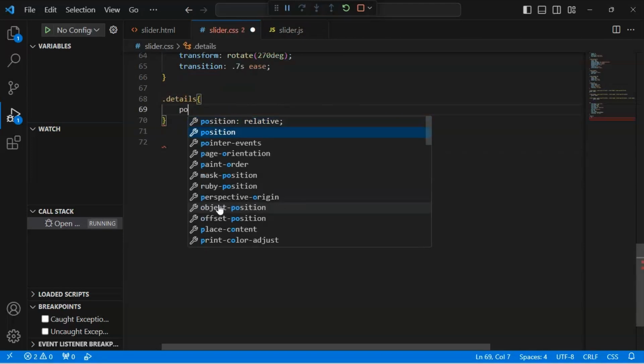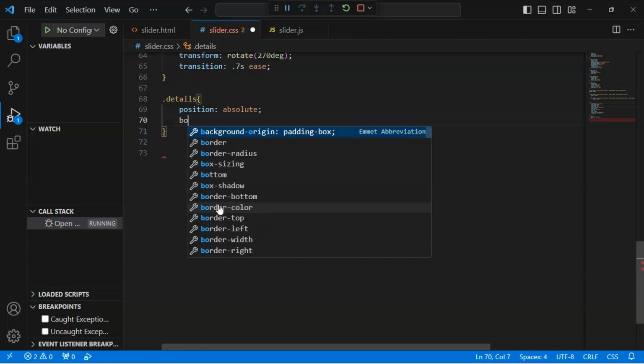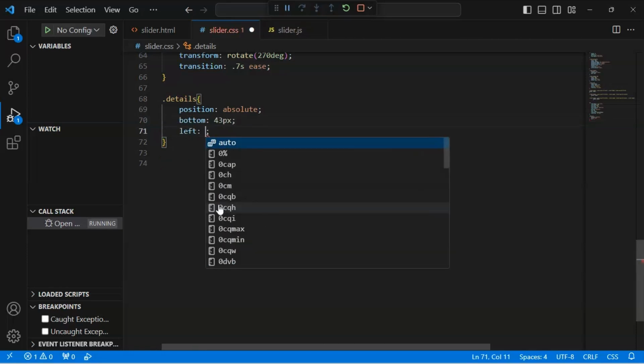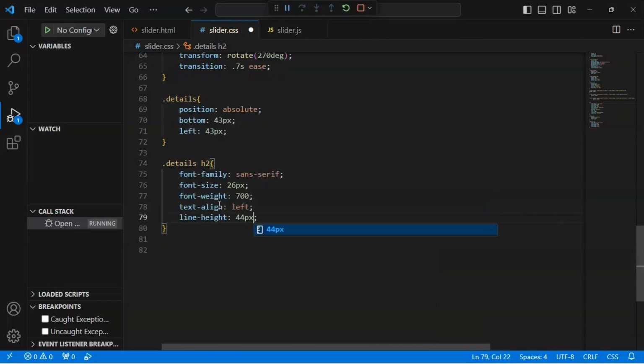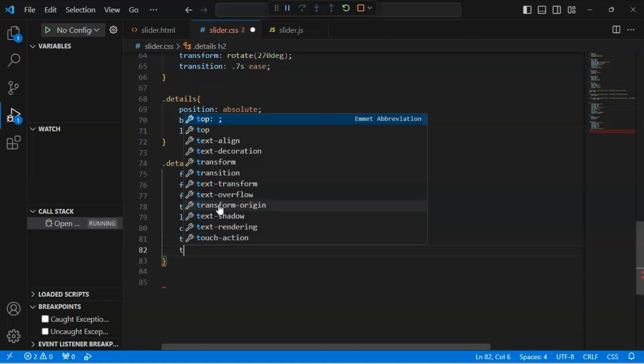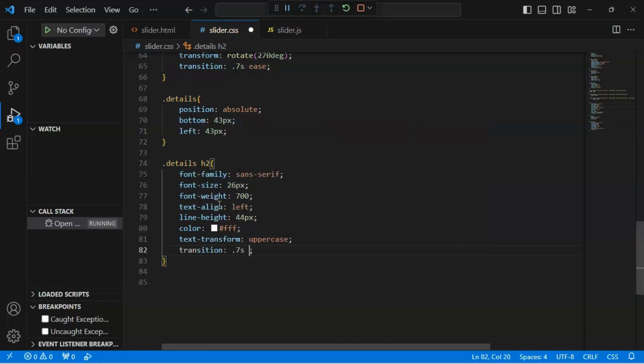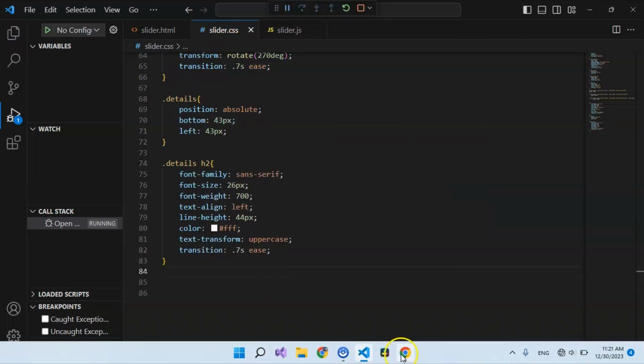Now select the style for details. Details is also a class name, position absolute, bottom 43 pixel, left also 43 pixel. Now select the style for details headline 2: font family, font size, and font weight, text align left, line height, color, text transform uppercase, transition 0.7 seconds.